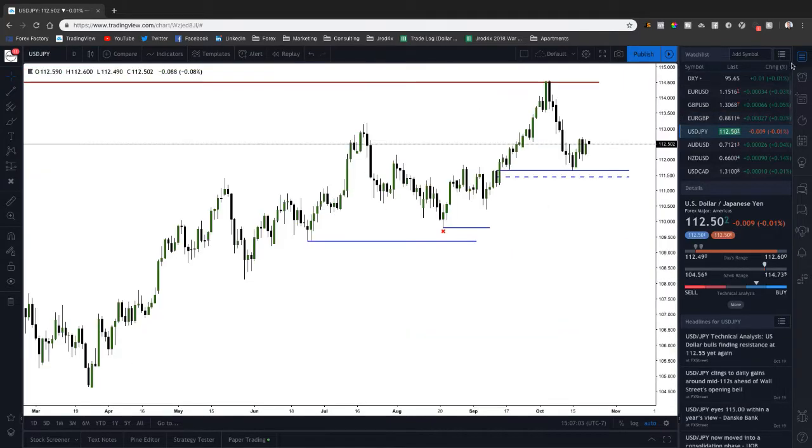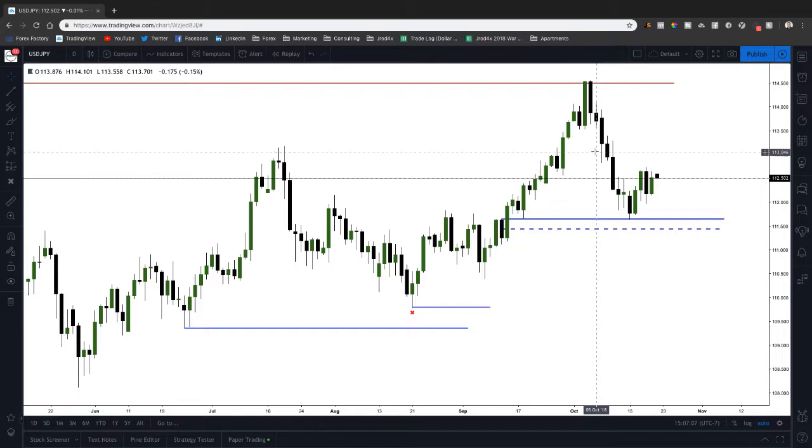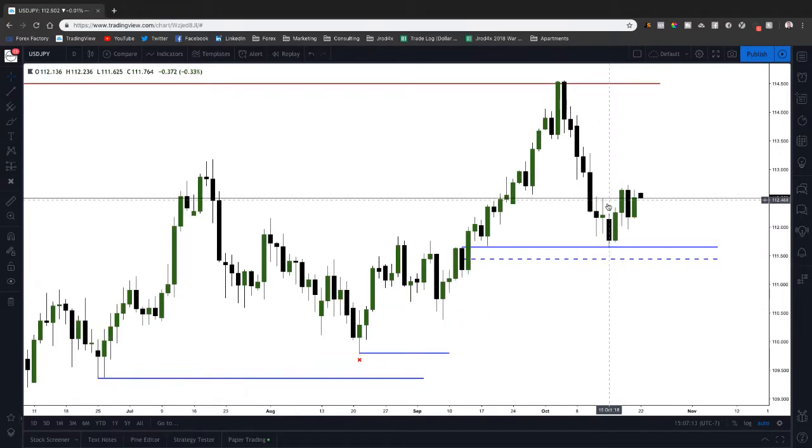And so for dollar yen, this one had a beautiful reaction off the level that we talked about last week. So 114.50, we know that was hit. We mentioned it last week. We came all the way down. And what I was talking about in last weekly technicals is we have this daily order block right below us. As soon as the market opens, we end up trading down on Monday right into the daily order block.